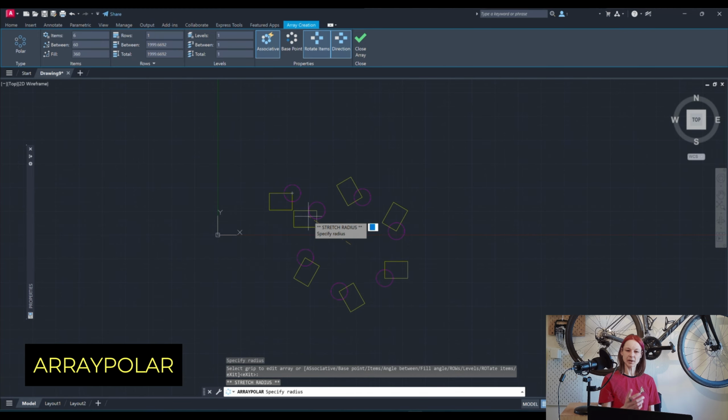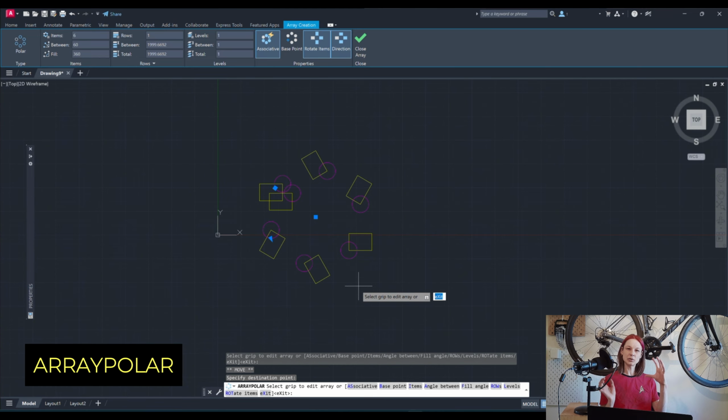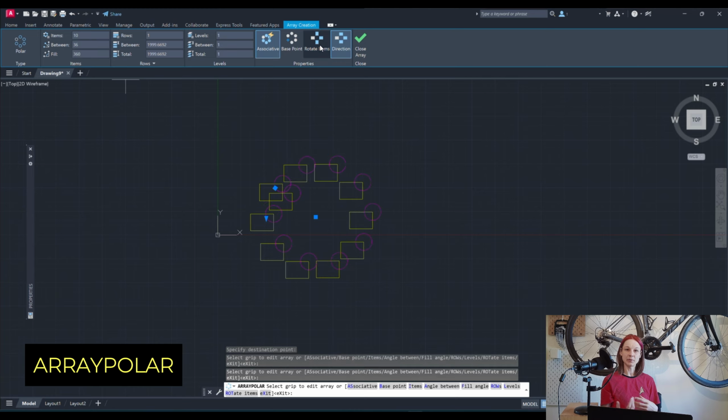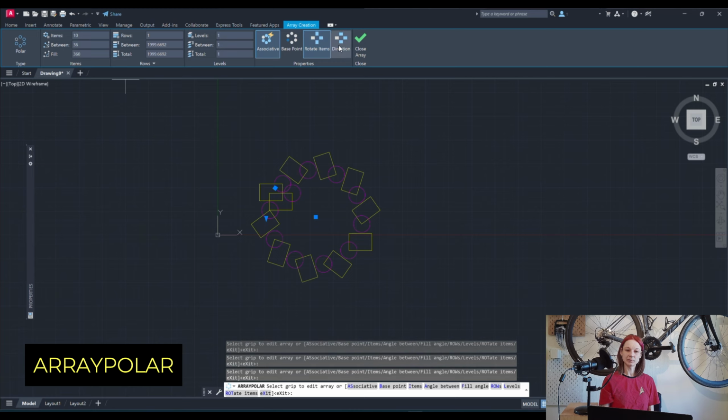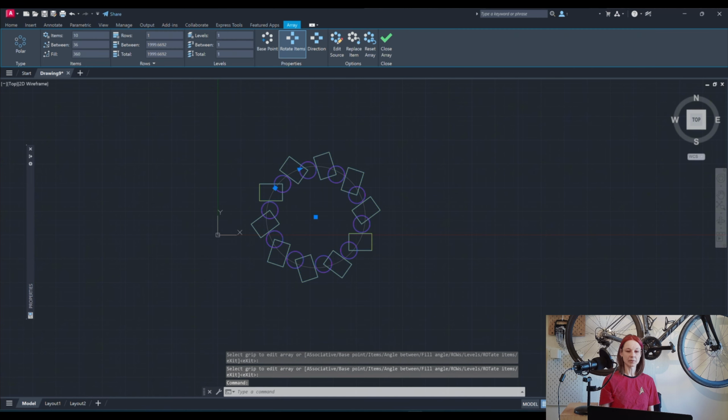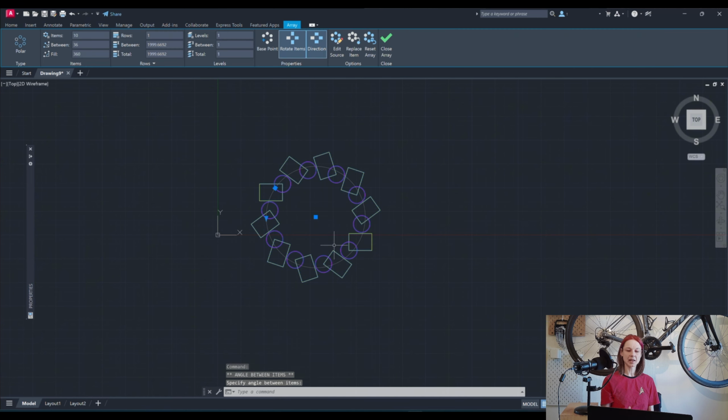You can change the base point, you can change the angle, you can change the direction, and you can choose if the objects are rotated or not. Again, the ribbon comes up as a contextual menu to allow you to input values as required. Just be aware that AutoCAD works in an anti-clockwise direction. As with an array rectangle, you can click on it at any point and change the values later.